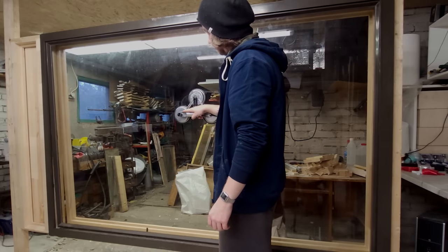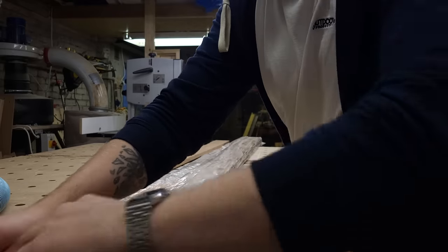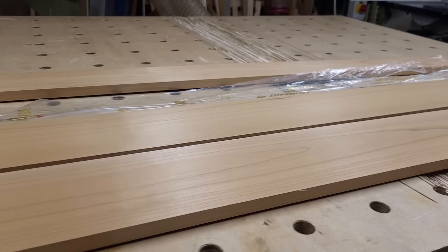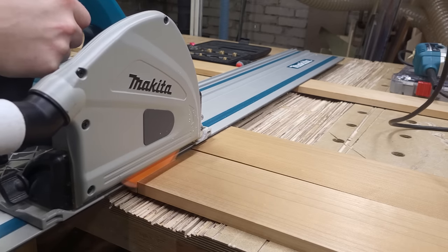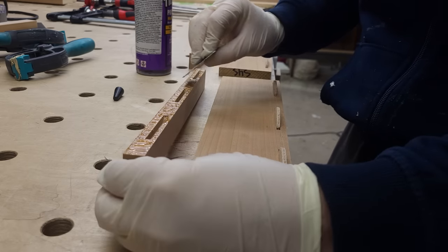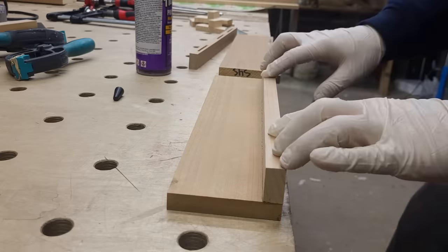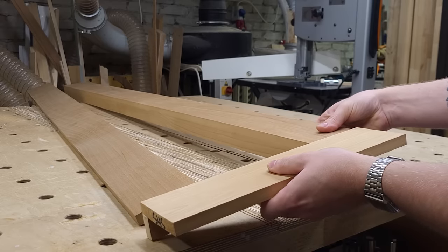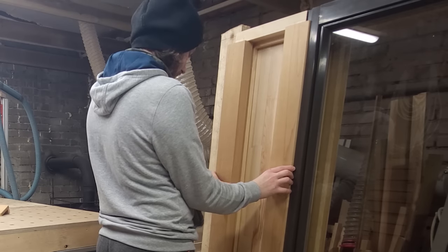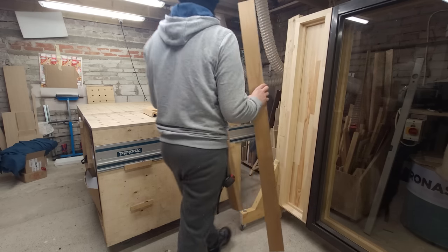While it's starting to look like a window, I'm still missing the centerpiece — the louver. The actual lumber I'm using for it is kind of special. It's called thermo aspen, and the 'thermo' means it's been thermally treated. The lumber is baked in an oven at high temperatures and low oxygen to basically bake out any organic elements that make the wood unstable. The result is a darkened, brownish lumber with much better weather, moisture, and insect resistance — and a much higher price tag. In my country, the majority of households have a sauna and thermal wood is widely used there. But I'm curious — is thermally treated lumber popular where you're from? Do you see it on the shelf of your local lumber yard? I'd love to read it in the comments.